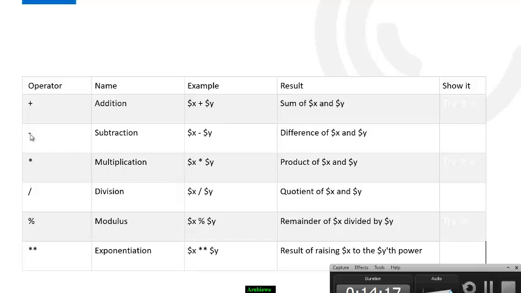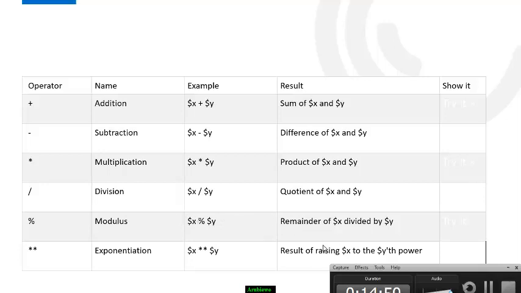We have the subtraction. This is its usage. We have multiplication, which is asterisk, product. We have division, forward slash. We have modulus. This modulus always gives us the remainder. If variable x is 2 and variable y is 2, the modulus will be 0.